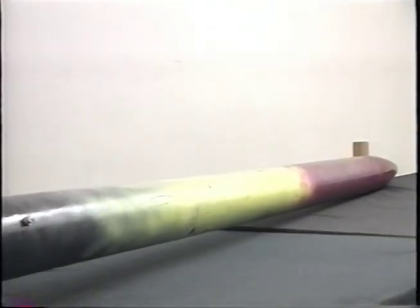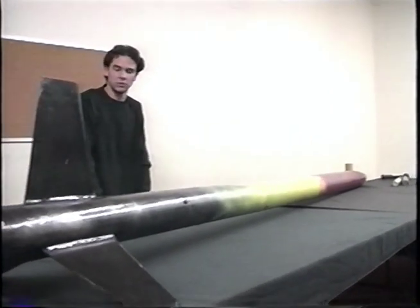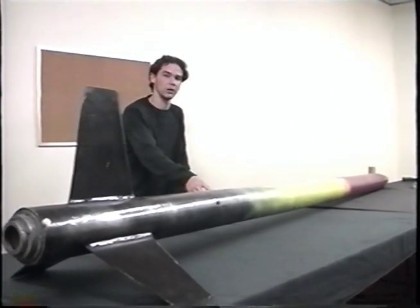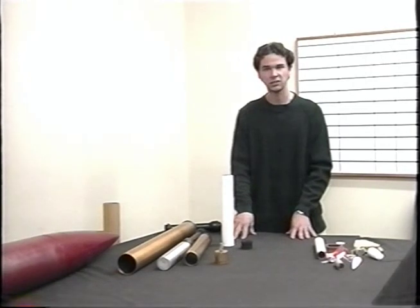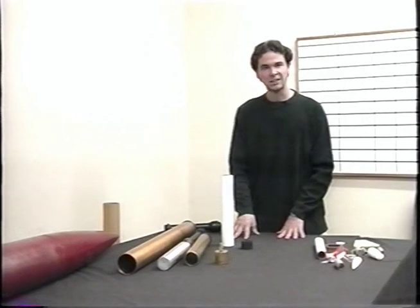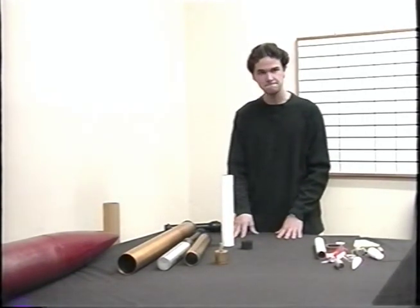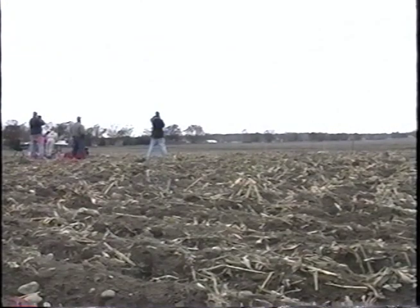I have successfully flown a few M's and do see more in the future. Now, when you get into the M's, the weight of the rocket is drastically increased. In fact, you're usually in the 50+ pounds for a rocket, and you have to use electronic devices, and that's where the complexity goes up severely. I've never seen the end in sight. There's so many things I have not personally accomplished in this hobby, and hopefully I'll never say I have, because I don't think I ever want to get out. 3, 2, 1.